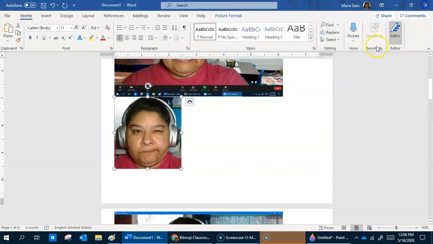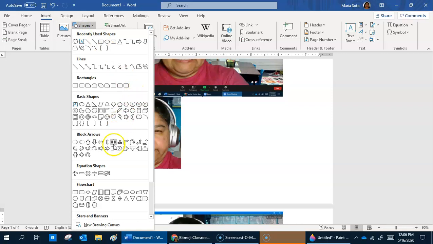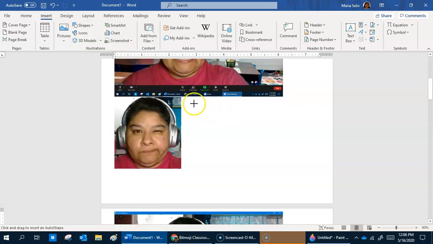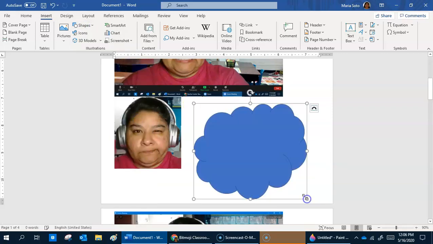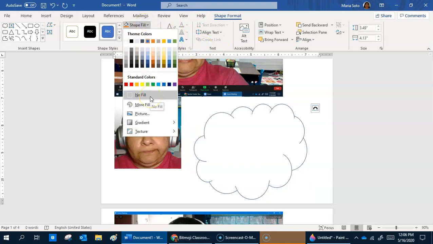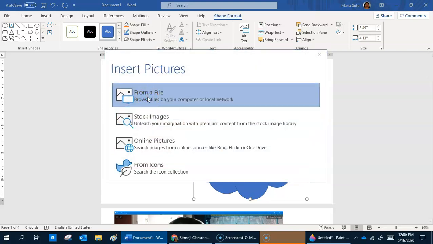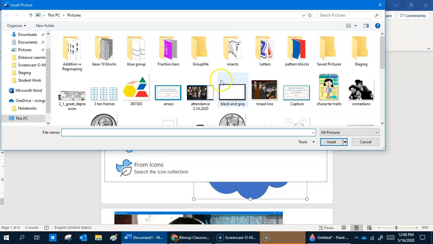Okay, now that I have that saved, I'm going to go back to Word and insert a shape. And I think I'm going to go with the cloud shape on this one. So I insert a cloud shape, and then I go to Shape Fill and make it a picture. And then I choose the picture that I just saved.